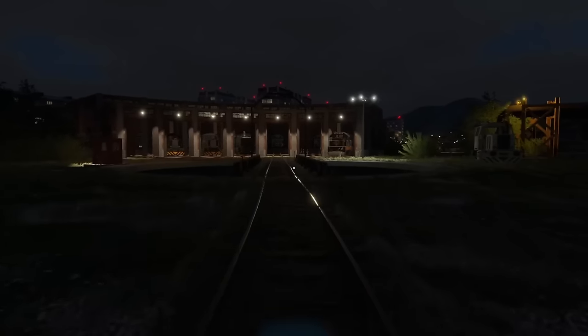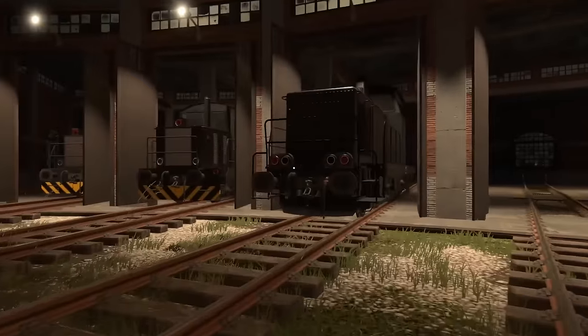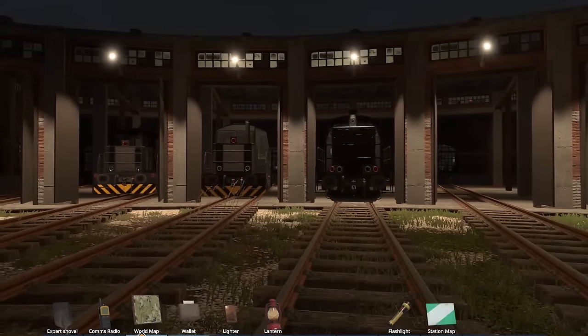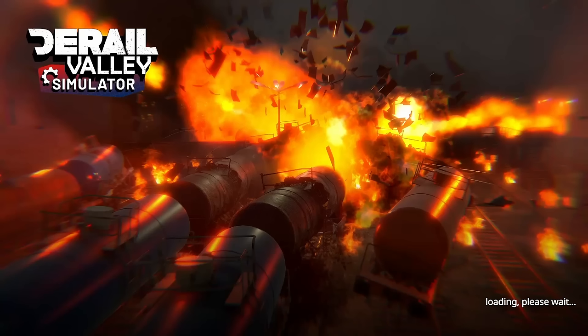Okay. What do we have here? We've got another DE6. And the roundhouse lead is blocked by, I don't know, something. Yeah. We're just gonna go somewhere else. We're gonna do the classic go to the harbor. Pay no attention to what Night Shift did at the machine factory.